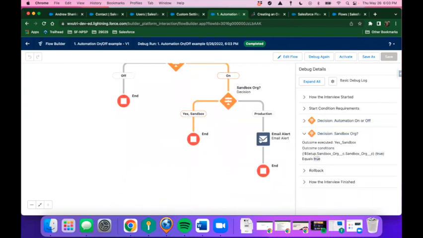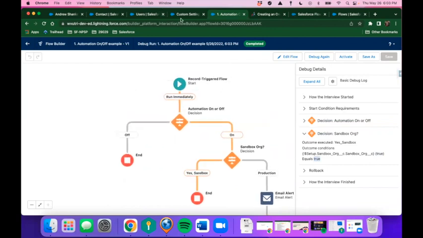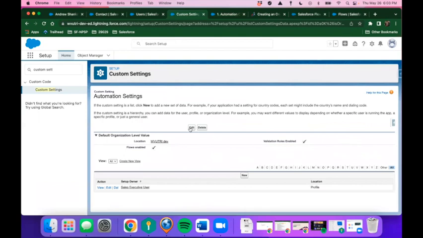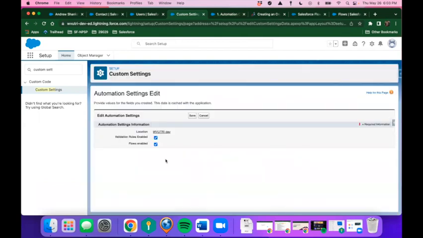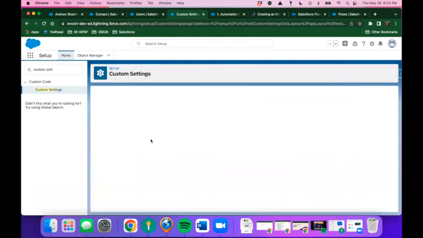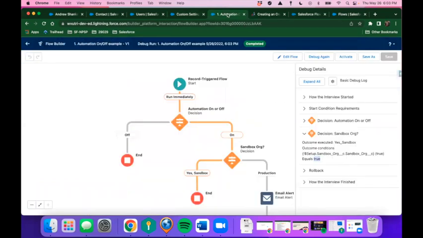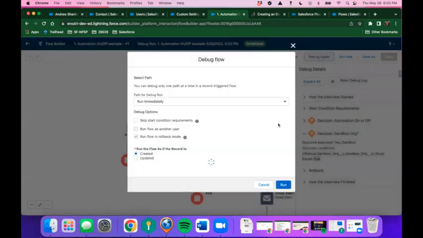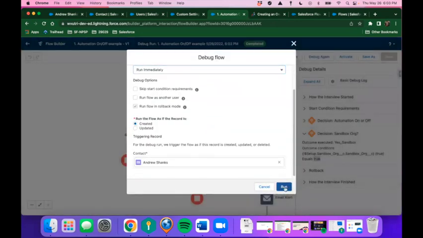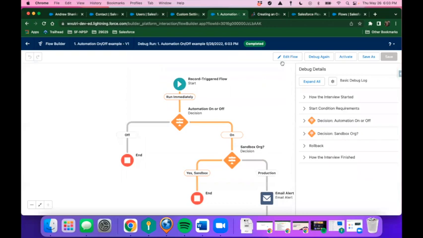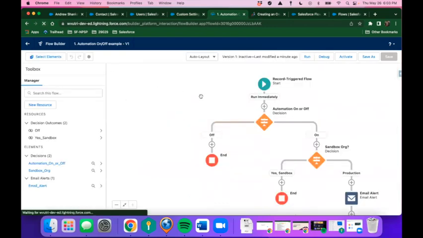And so that way I avoid this email alert, which would cause the flow to fail. All right, if we update this, so we're back at our custom setting, we disable and then retest. I need to refresh.